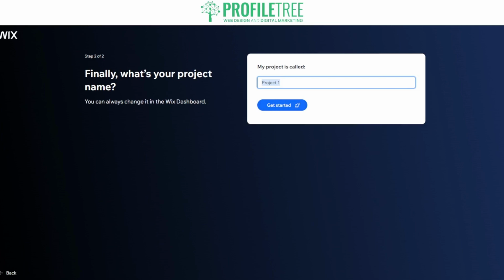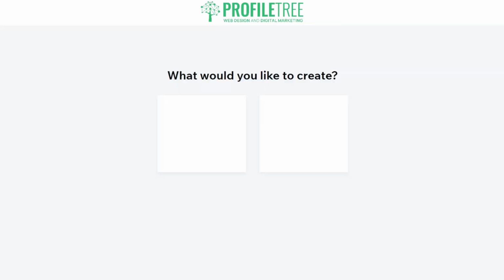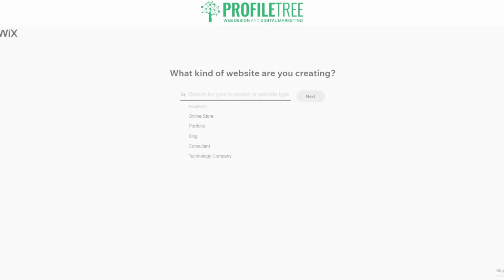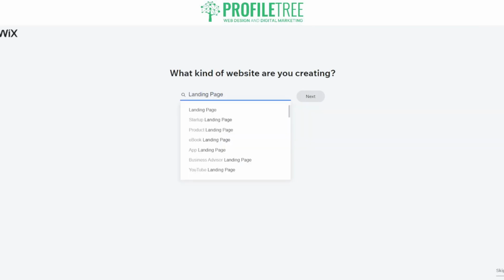Now this is their headless one, Wix Headless. There is one here called Wix website. We'll just go ahead and click into Wix website and I'll show you guys a couple of different examples of what the website's meant to look like. It'll ask you what kind of website you are building. We'll just say landing page. We should have one there. So there's a landing page.